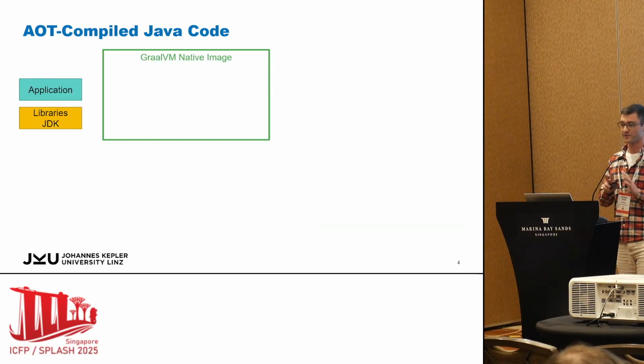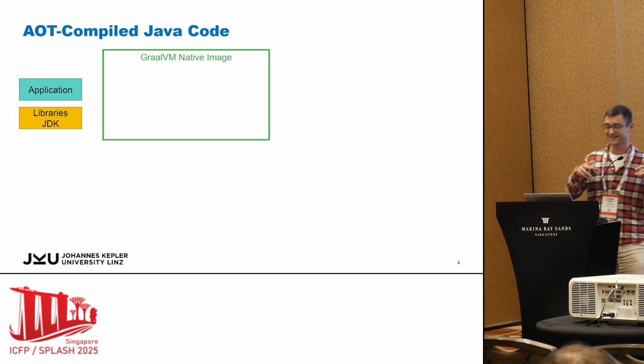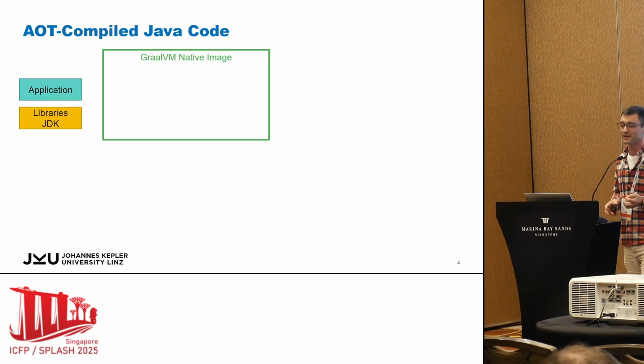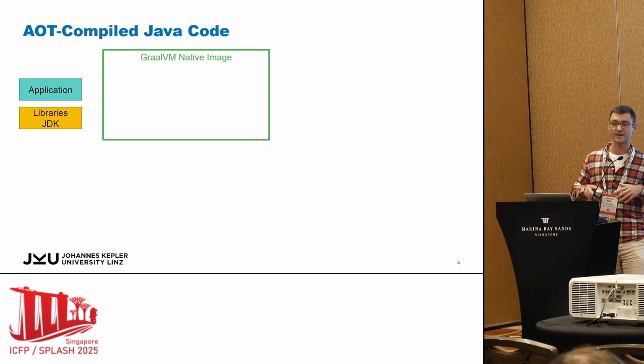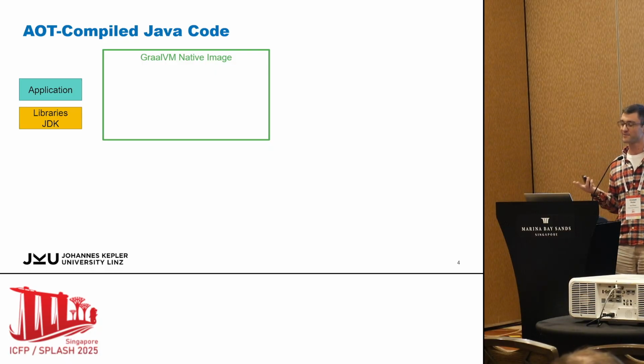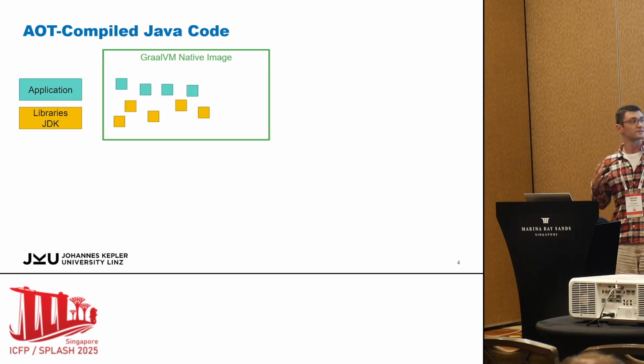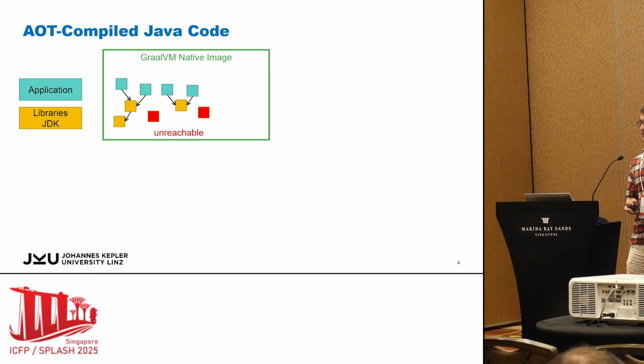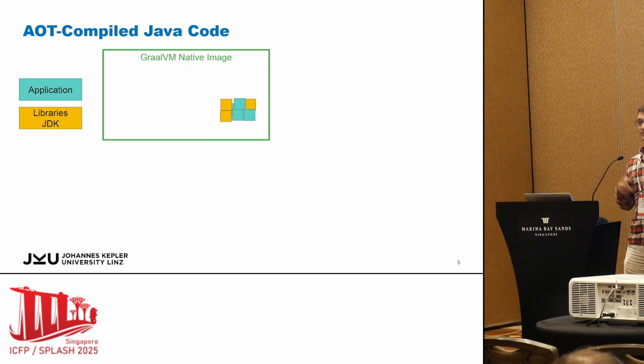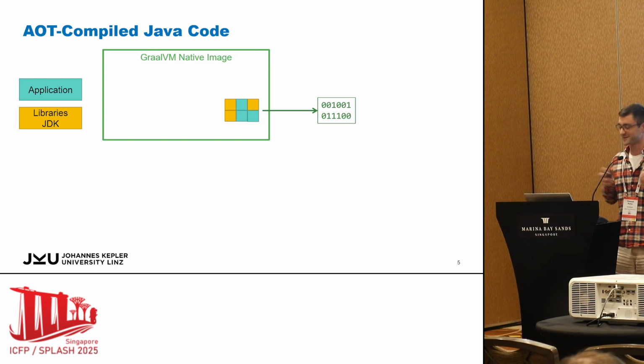So how does this work? It's a little bit more described in detail in the paper. In general, you have application code, and you also have the JDK, the library, the runtime, and your methods, your compilation units are laid out there. And GraalVM Native Image performs a reachability analysis, detects unreachable code. This code is then removed, and the rest of the code is then compiled into machine code. So far, so good. And this is also not my work yet, of course.